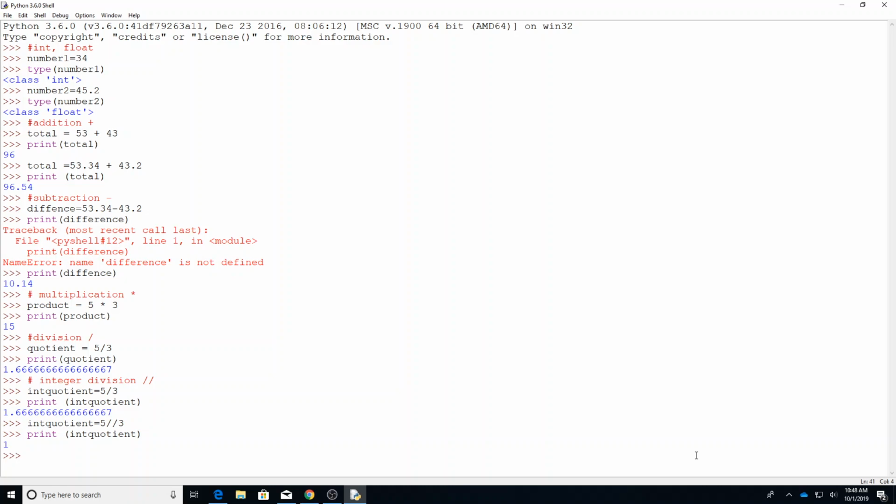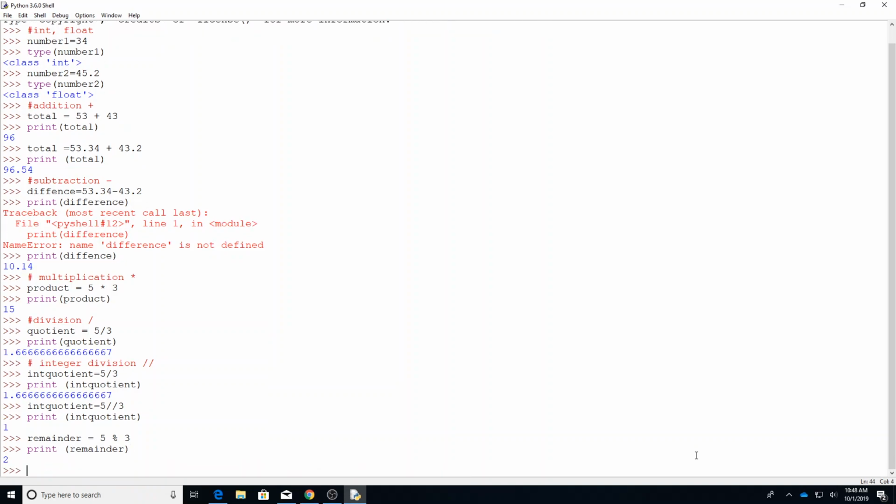To find the remainder, I'm just going to call it remainder, equals, and what we'll do is we'll do 5 % 3. All right, and if we print the remainder, need parentheses, we'll see that it has 2, because 3 goes into 5 once and has 2 remaining. So that's the difference between integer division, where like in the 3rd grade, it returns how many times does 3 go into 5. And here returns the remainder.